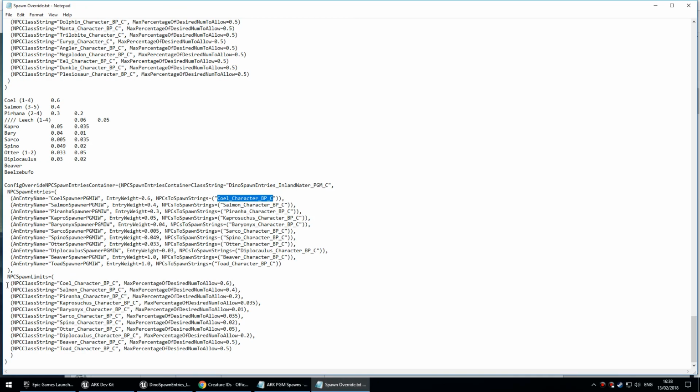The second section, NPC spawn limits, is the maximum percentage. So Coel doesn't actually have a maximum, so actually that should be 1.0, 100% can be Coel if it chooses to. And the same for Salmon. So I'll correct that now. There. Now, Piranha, probability 0.3, maximum 0.2.